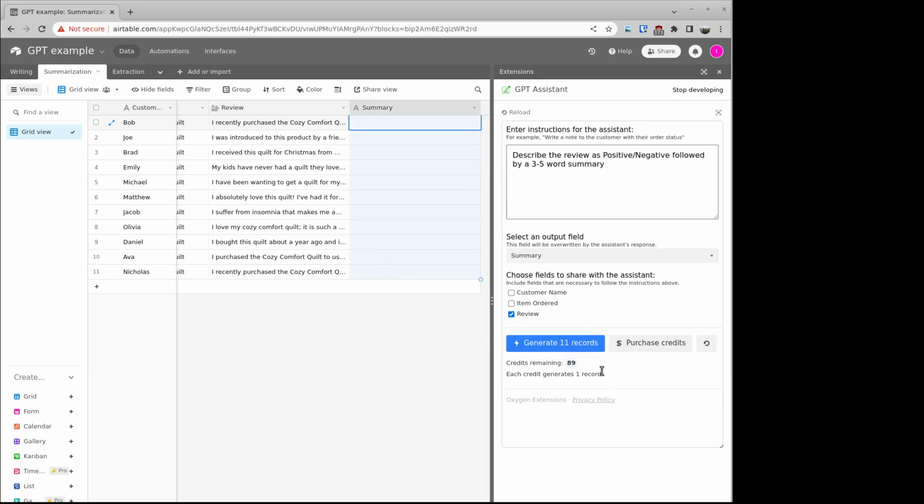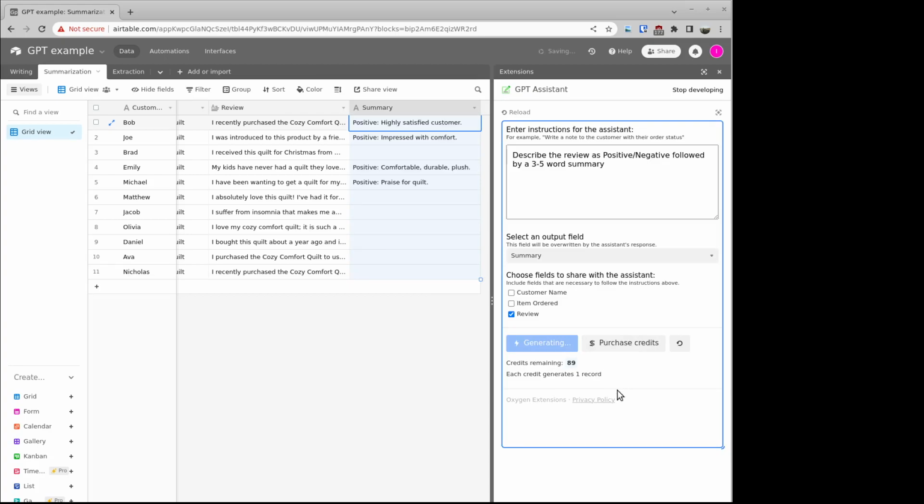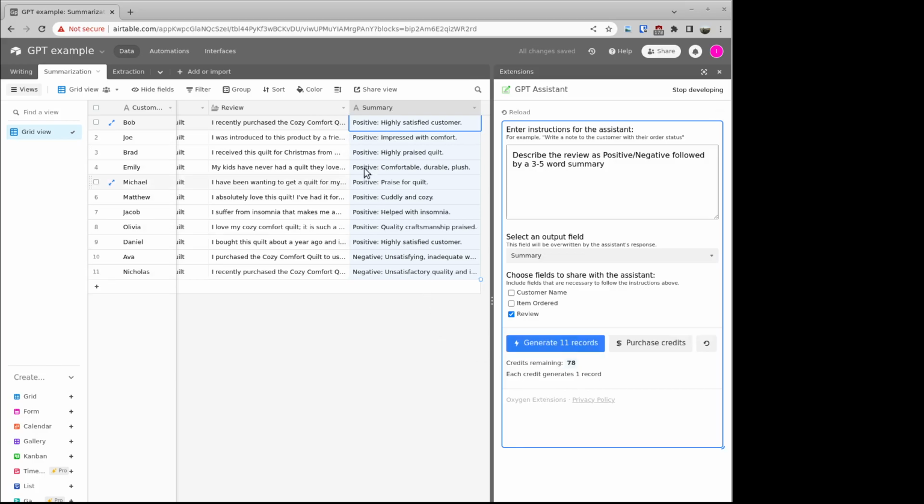Once again, I am going to generate output for each one of the records. So you can see here that the AI was able to categorize reviews as positive and negative. And also it picked out a couple key attributes of the review, which makes it easier for us to come back later and dig into it.